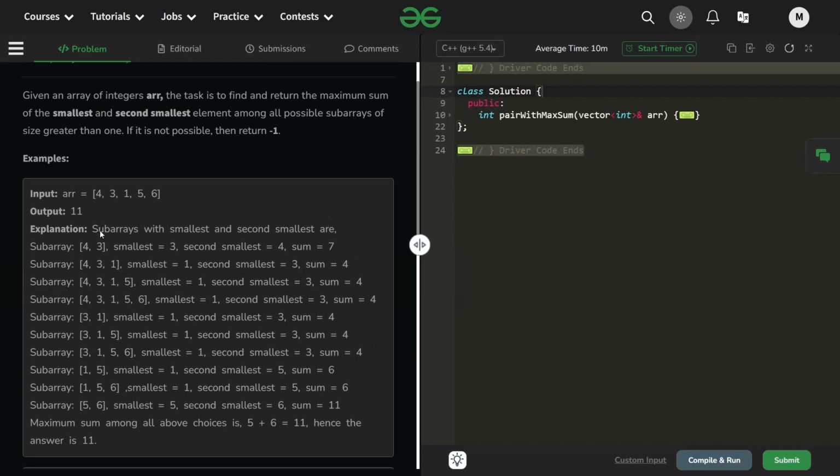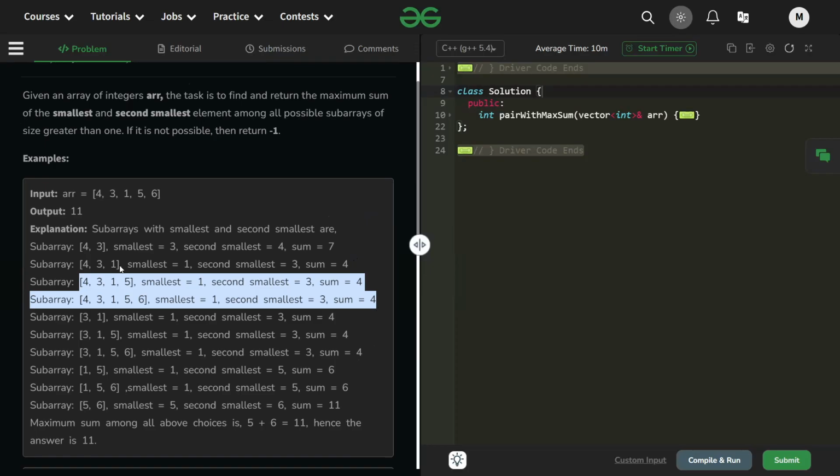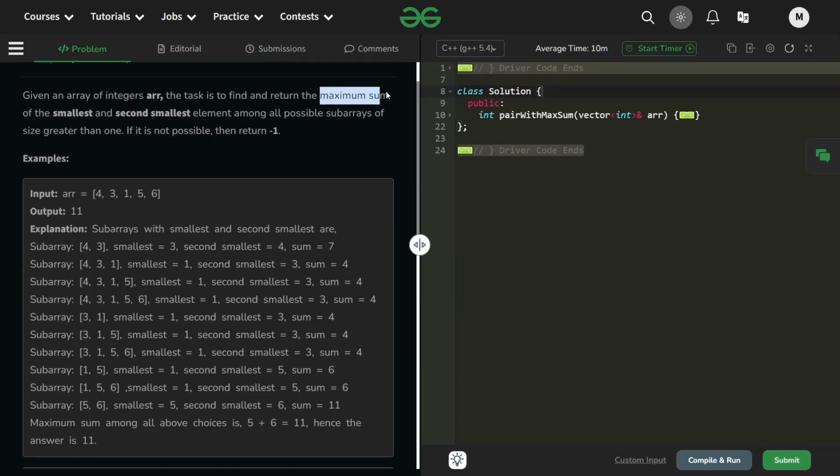What I want you guys to observe is that if you add an element into the subarray, either the sum would decrease or the sum would remain the same. So whenever you add another number in your subarray, it would never increase the value of the sum, right? Whenever you add more numbers to the subarray, either the sum remains the same or it becomes lesser. But what we have to find is the maximum sum, right? So adding an element would actually decrease the value or keep the value as it is.